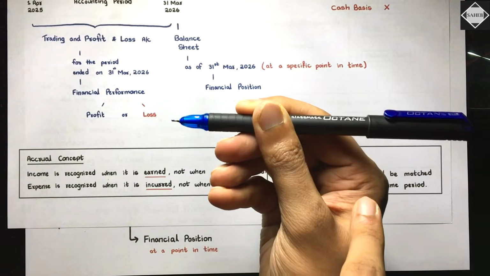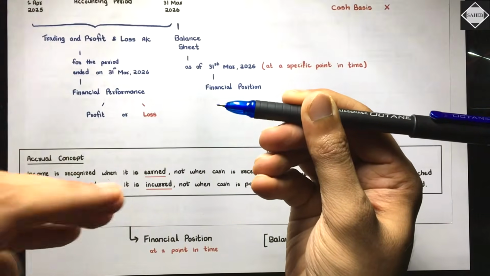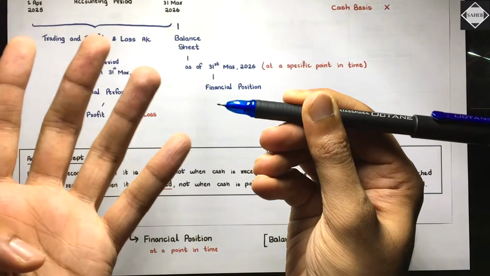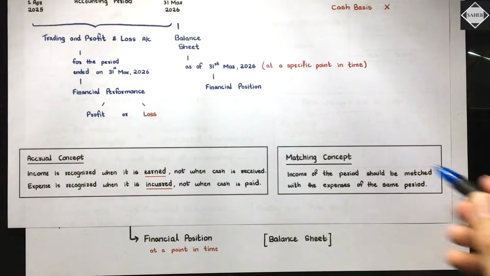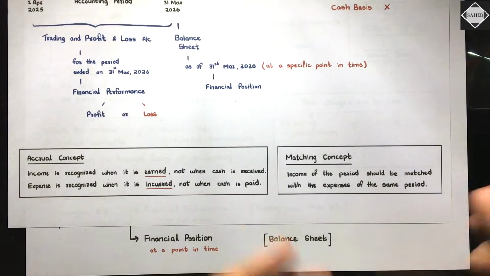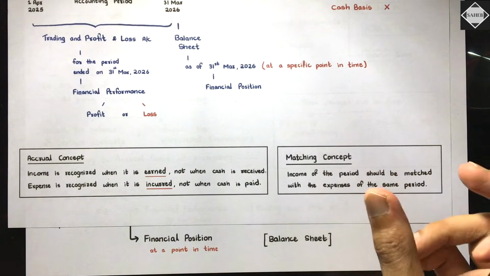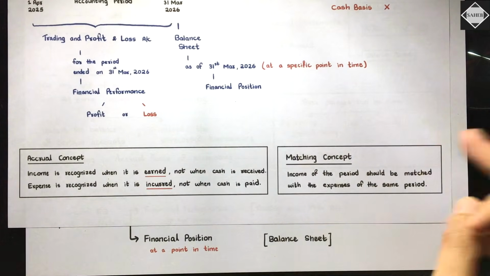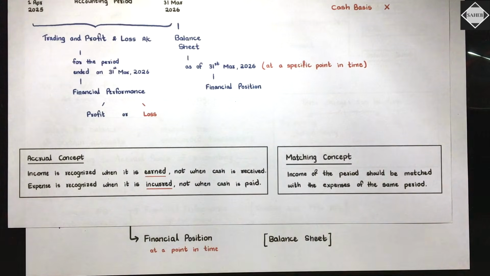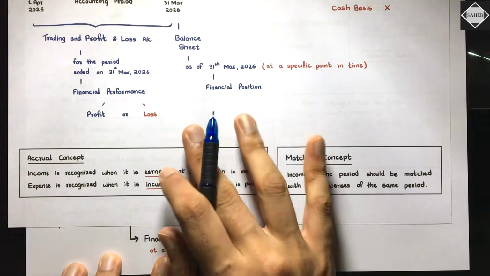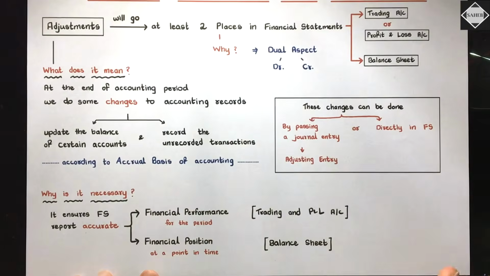100 pens you sold, so you will subtract the cost of 100 pens only, which is called cost of goods sold, right? The remaining 400 pens which are still lying with you in your stock, that is called closing stock, closing inventory, which will go in the balance sheet. Is that clear? That's the matching concept being followed, the adjustment of closing stock. That is why in the trading account, on the credit side, we used to take closing stock in the basic chapter also. Why we used to do that? Because of this matching concept only, right? And the accrual concept being followed. Is that clear? Yes. So behind the adjustments, the key idea is the accrual basis of accounting. So I hope you have understood this.